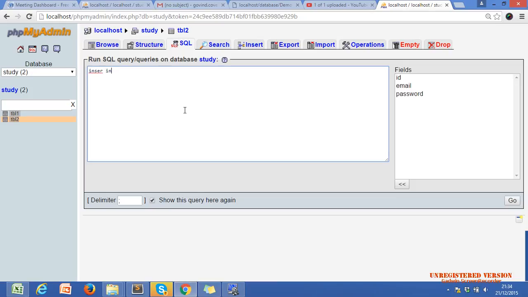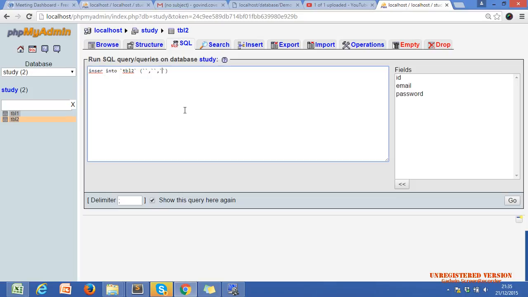Insert into TBL2. Within TBL2, the column names within the brackets, comma separated.